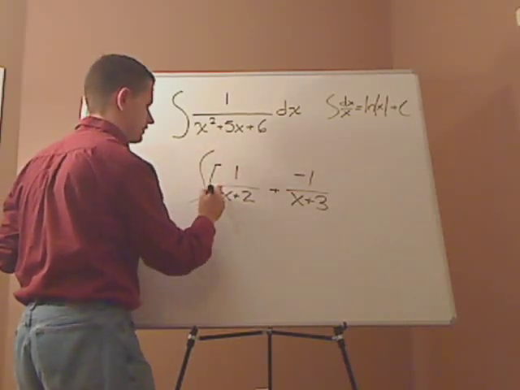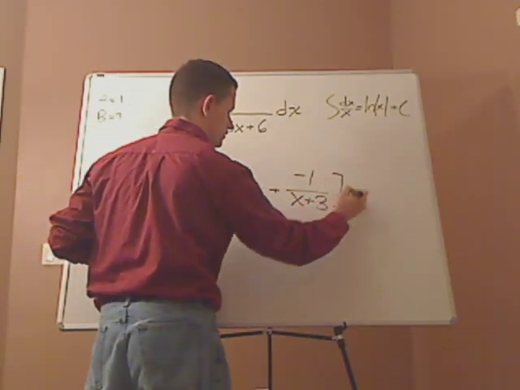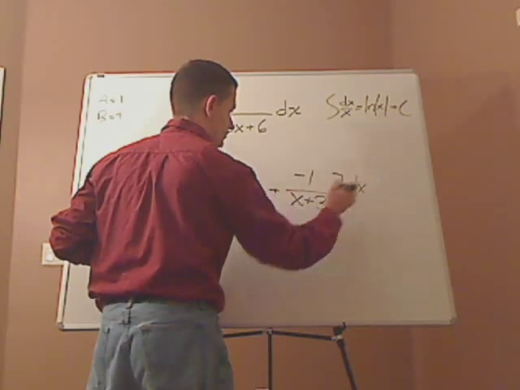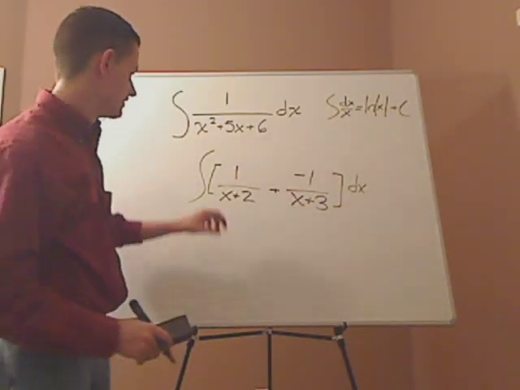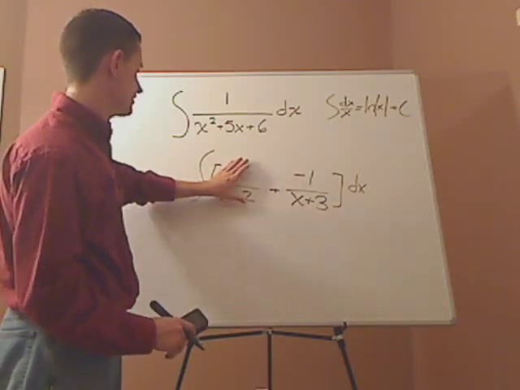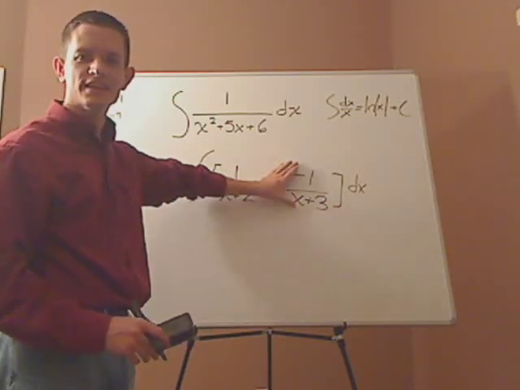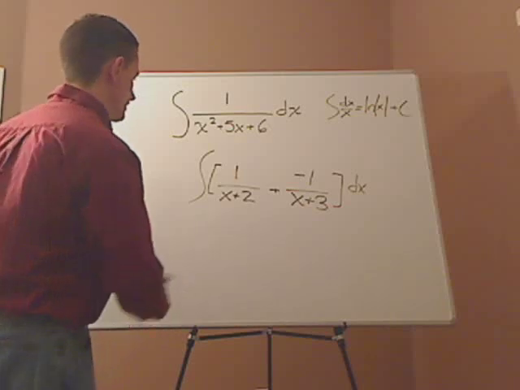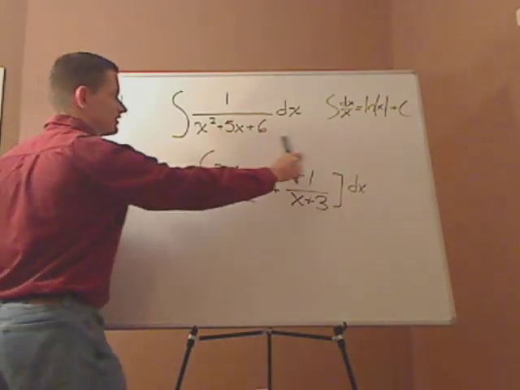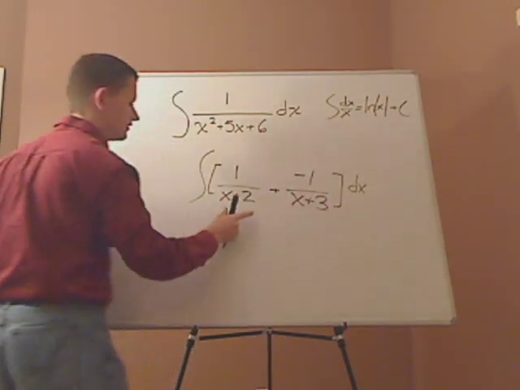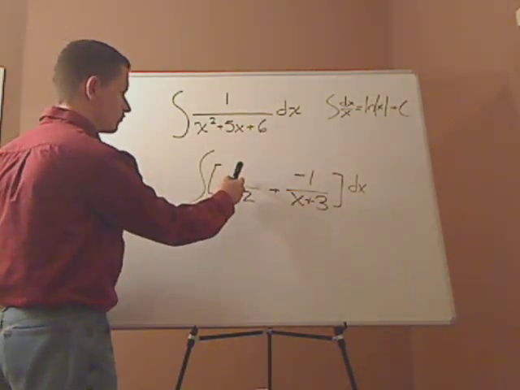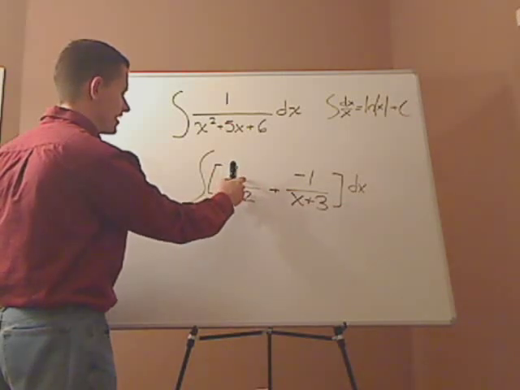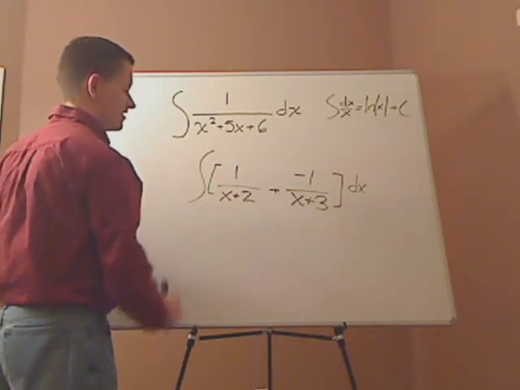I'm taking the integral of this with respect to x. Now when you take the integral of the sum you take the integral of this and you take the integral of this. The integral of this is straightforward. The derivative of x plus 2 is 1, so 1 dx is in the numerator.